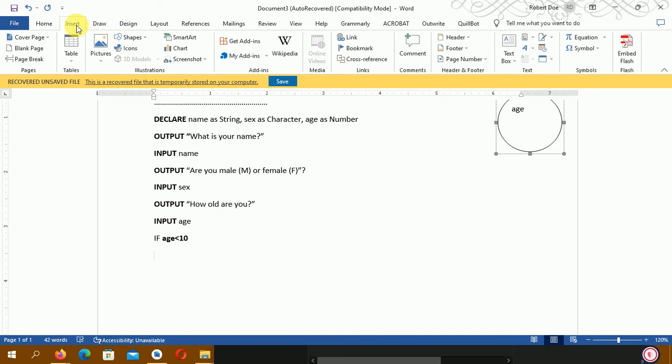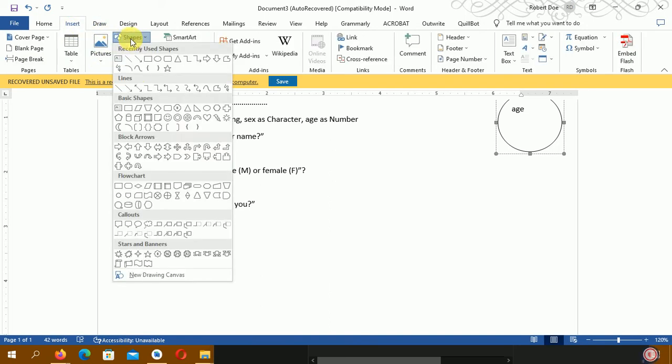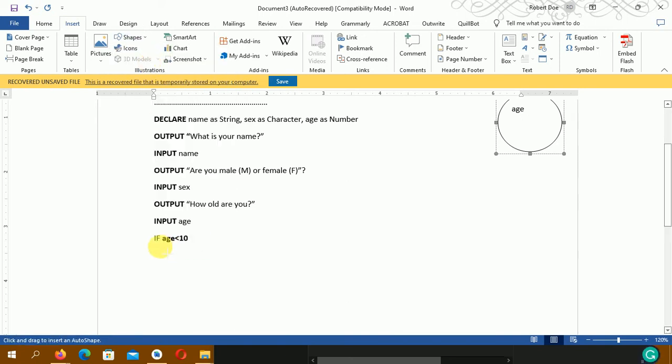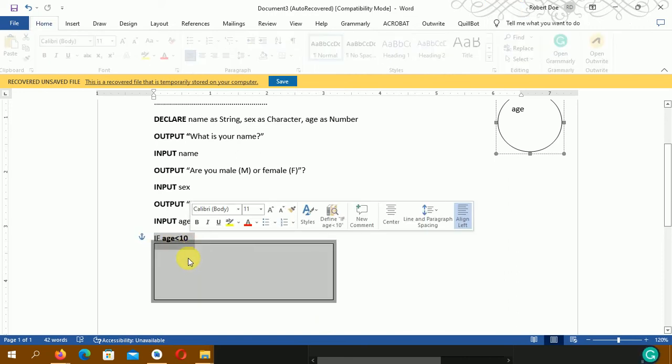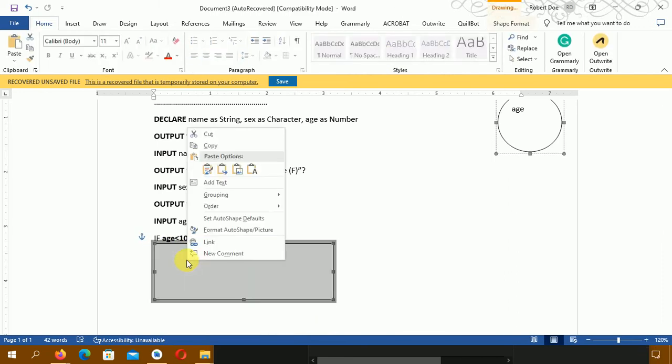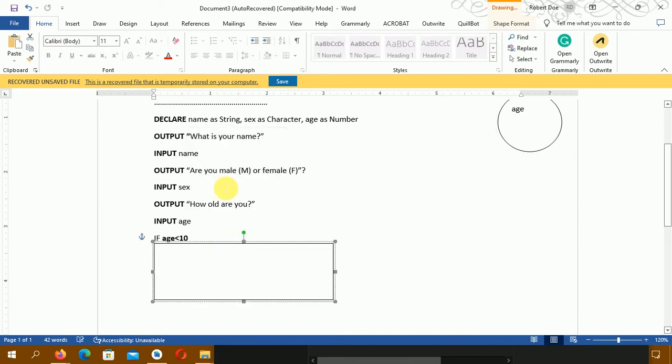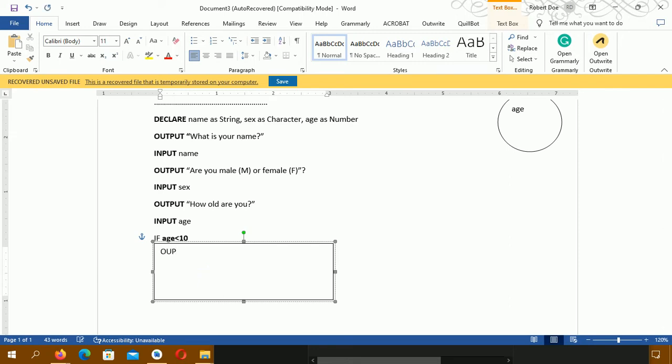Show a box. Because the if statement comes with its own box, when the condition over here is true, because the person will enter his age, we will do everything in the box. So if age is less than 10, output hey, you are very young.